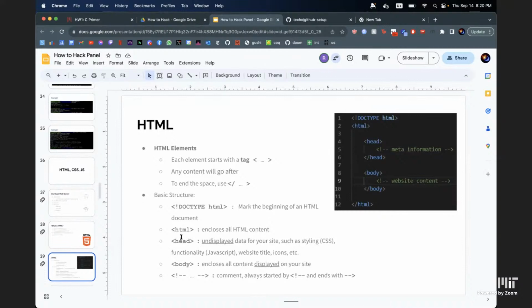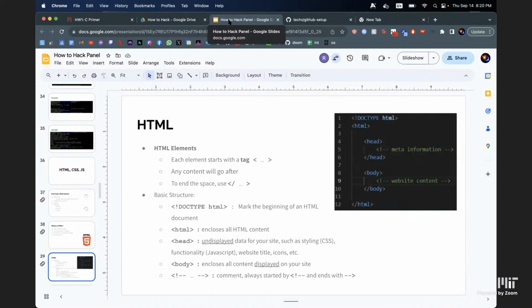The header is in the head tag. This displays meta information about the website, like the title, for example. Like you see on this Google Slides page, it says the title at the top, right? That information is not actually displayed on the website itself, but the browser displays it some other way. That's called metadata.